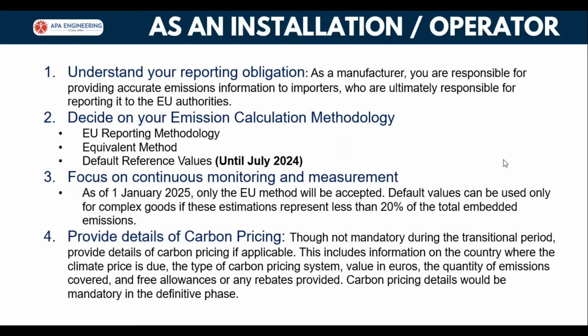And then the last one is that we have to provide information about carbon pricing. Though it is not mandatory, the EU encourages us to give the carbon pricing. You can give the information based on the country of origin and the type of carbon pricing system, then what is the value of the carbon pricing in euros, so you have to just convert and give the information, and the quantity of emissions covered, and whether there are any free allowances or any rebates that they're providing you. All this carbon pricing information also has to be provided by the installation or operator, because we could be operating from multiple locations and multiple countries, and could have manufacturing facilities, so this makes sense. So moving over to the next slide.